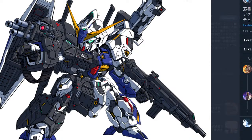Almost looks like a double O style head thing they've got going on here with the full-on crest that sweeps all the way back. But this specifically, this area looks almost like something out of double O. Crazy.